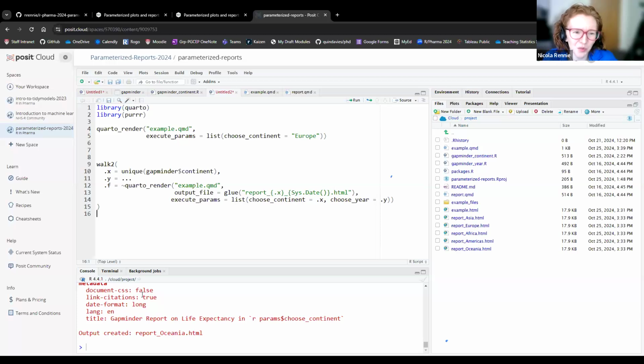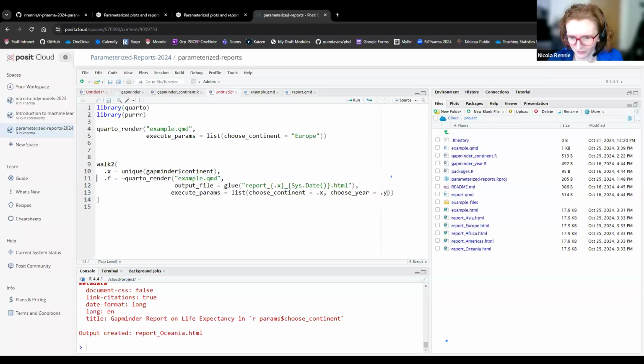We don't need any R output from our walk function, which is what you get with map. It does work using map. There's no harm in it. So if I did map instead of walk, this code would run perfectly fine.